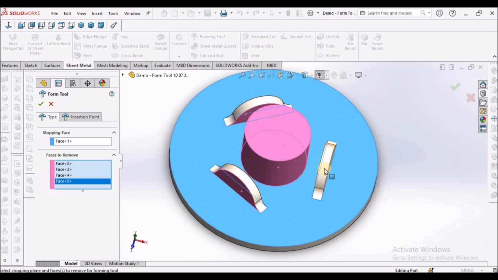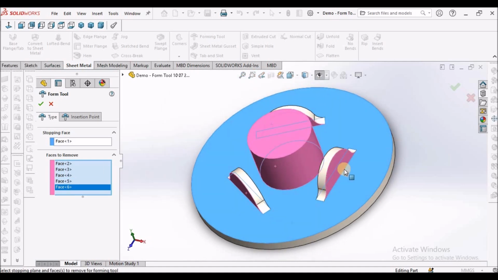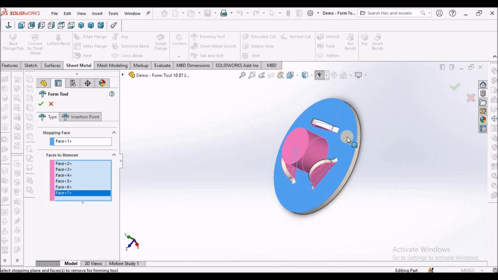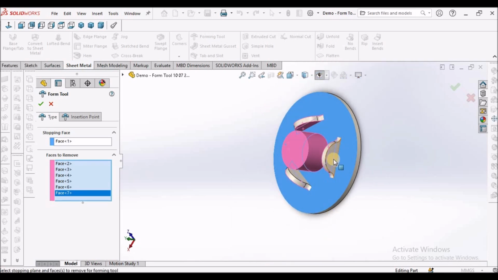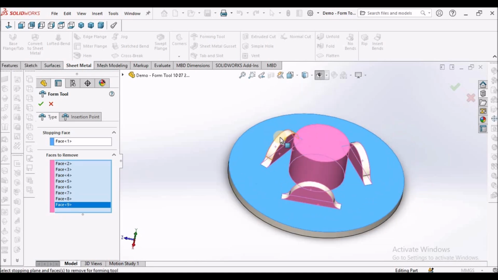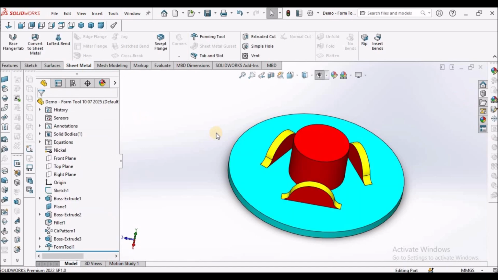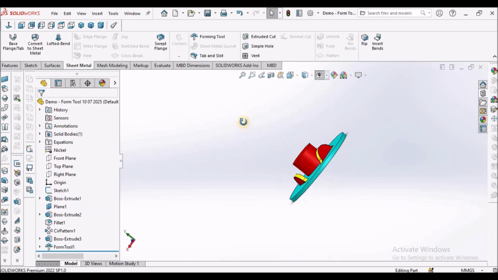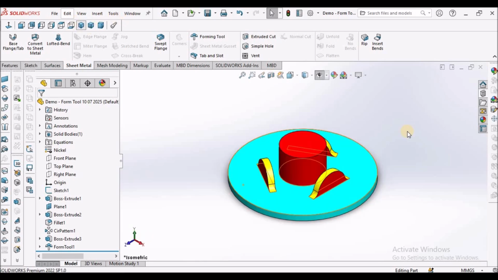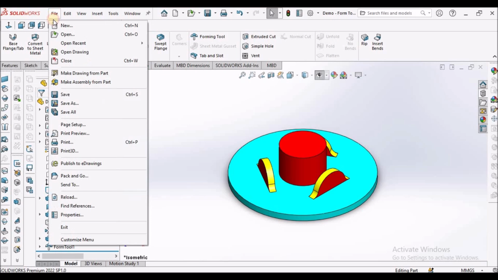So this is for lancing. See here, and the circular surface is for forming operation, and say OK. So this is the forming tool part.